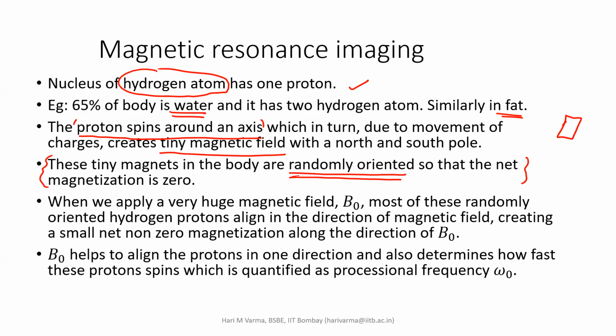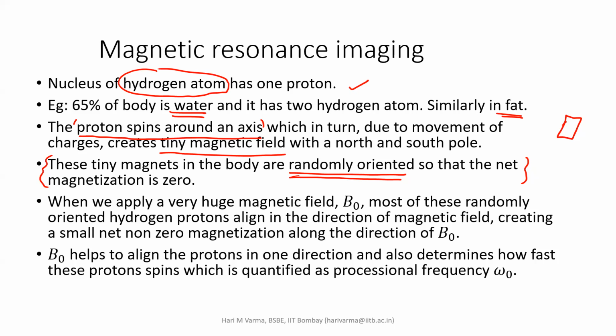That means if you look at the neck, suppose they were not randomly oriented, but oriented in a nice way, then our body would act as a magnet, right? Because all the small magnetic moments would add up to an entire net magnetic moment and a net magnetization. So every human body would be like a magnet. We may be able to attract something, but that is not the case. So the net magnetization is basically zero because of this random orientation. Even if it is not randomly oriented, the field may not be that strong to see, but even then there will be a finite magnetization we will be able to measure. But that is not the case because of random orientation.